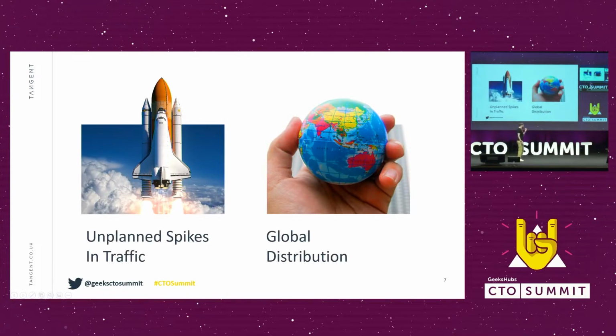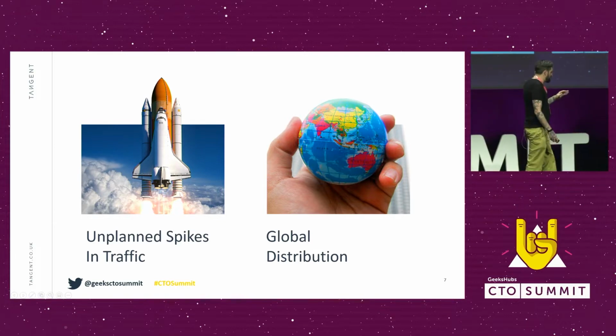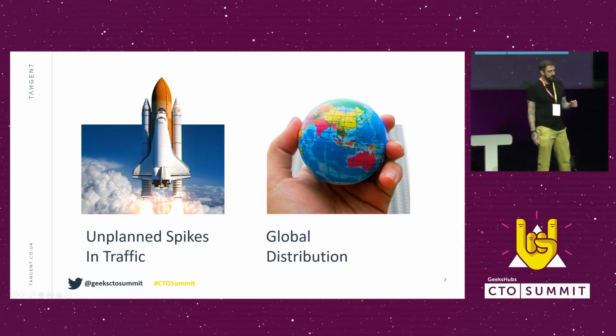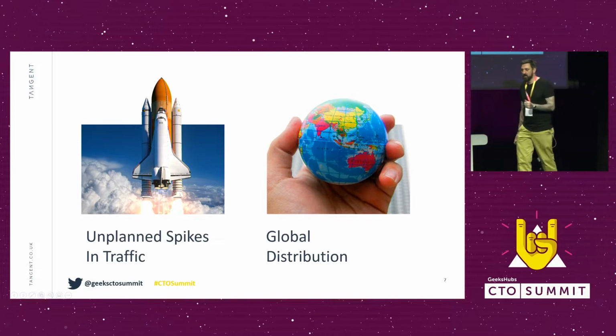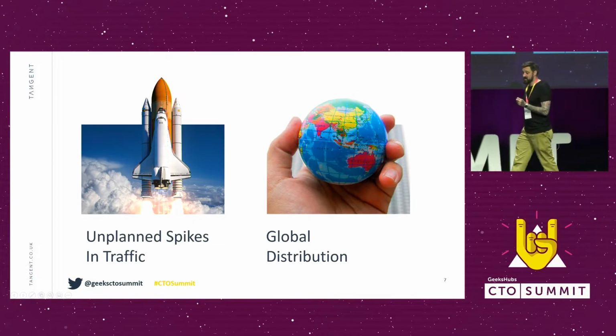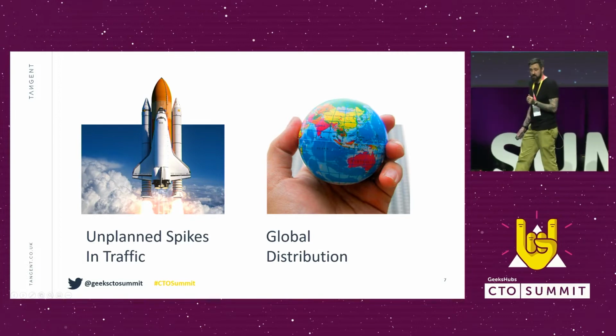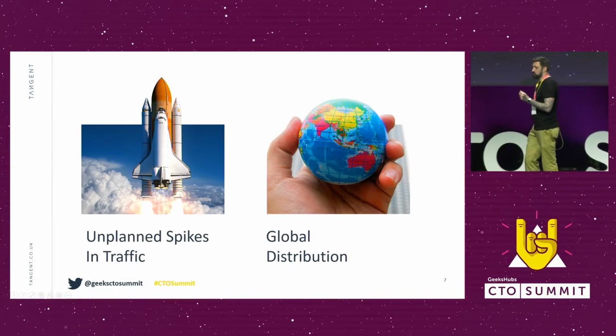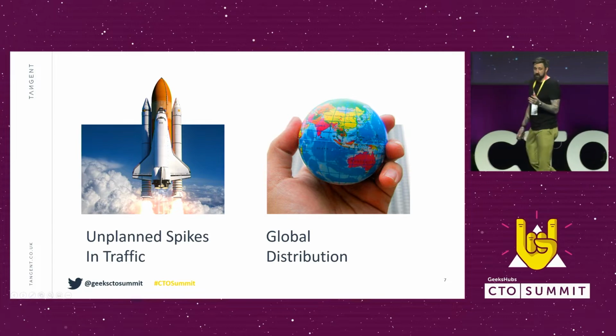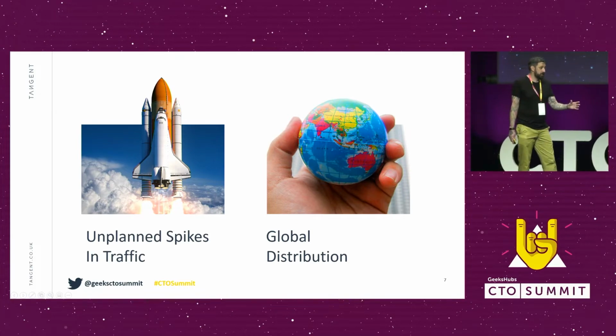So what are we using this for at Tangent? We have a couple of scenarios. We've delivered this model for a few clients now, but the two I'm talking about today is how we handle unplanned spikes in traffic. We do a lot of work for national infrastructure providers in the UK, and when there's an issue with the infrastructure, they see incredible volumes of traffic hit their site.